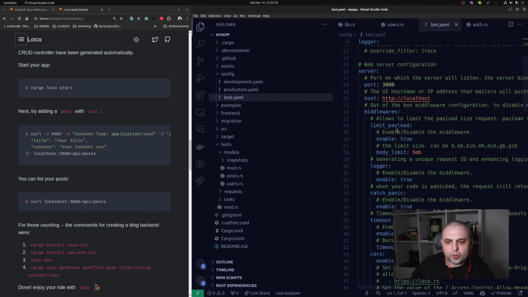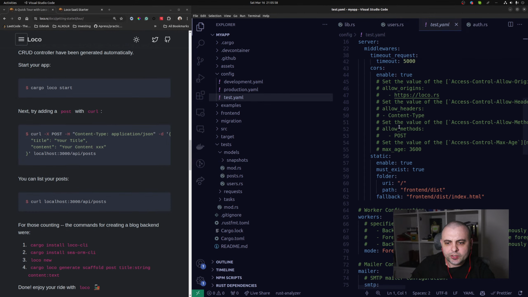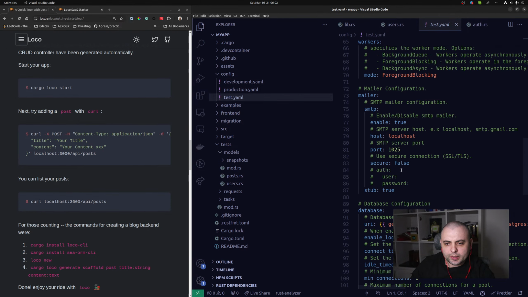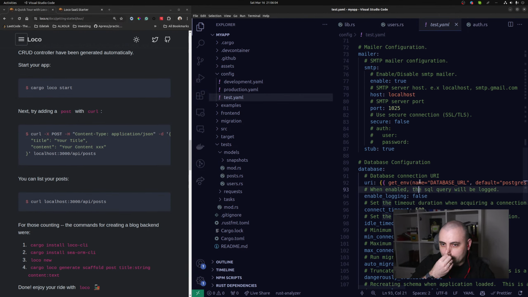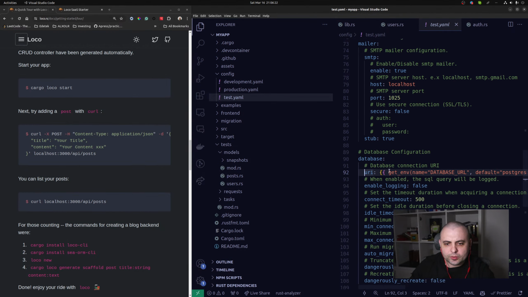So we have the port, body limit, configuration stuff, workers. We have mailers, we have database. So my test app, I guess we can hack it around and pass here our real database. But did they tell how to generate it?